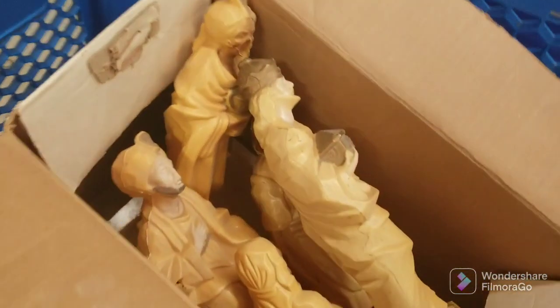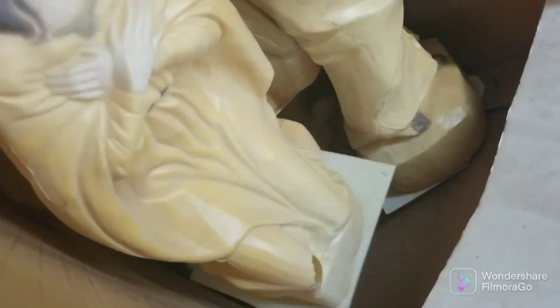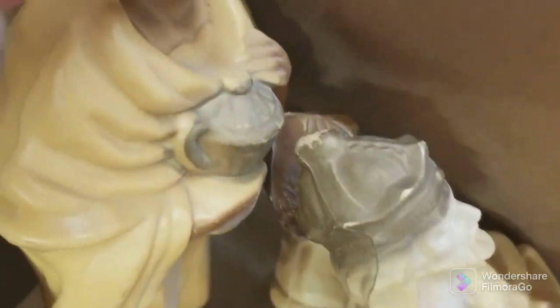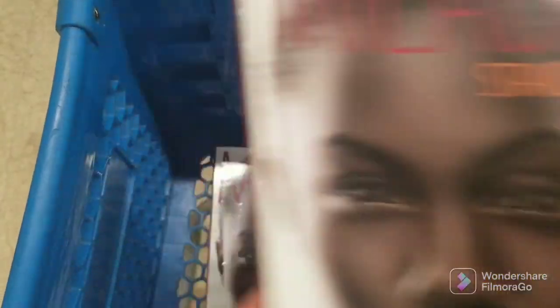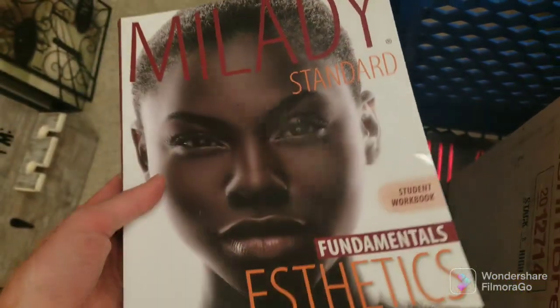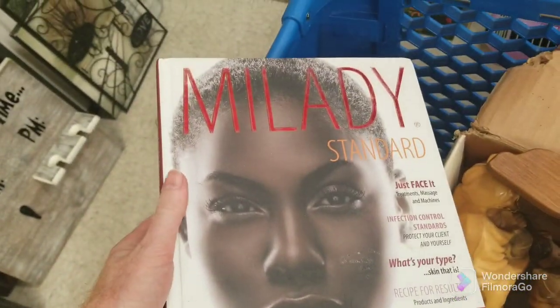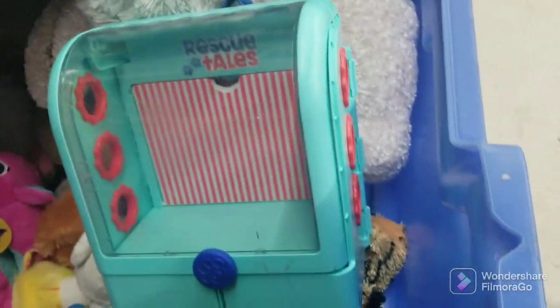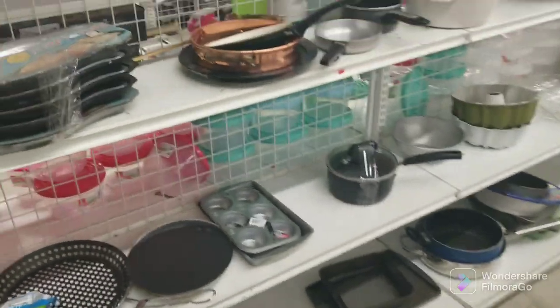Here's the next thrift store. I see this box that says sewing on it and I decided to open it up. And look — blow molds! Unfortunately, as I'm pointing out, most of them have some kind of damage on them. There are one or two that don't have any damage, which is why I do pick that up for $6. I also pick up this cool little sign or whatever you want to call it. These books were definitely the best pickup from this thrift store — all three have already sold for pretty good money. It was a study book and an exam review book, and I guess the person decided not to use them — no writing in them either.